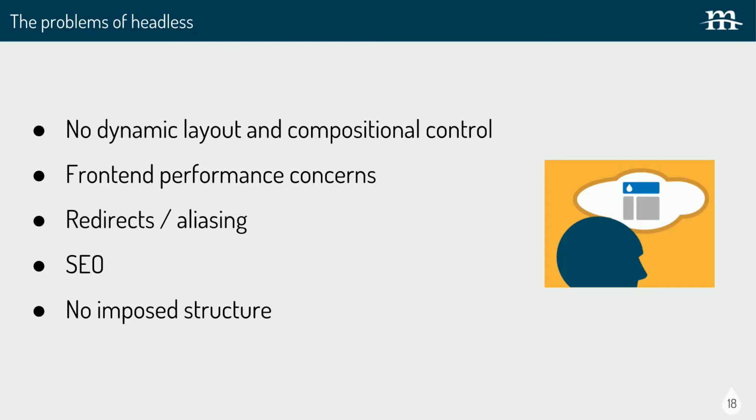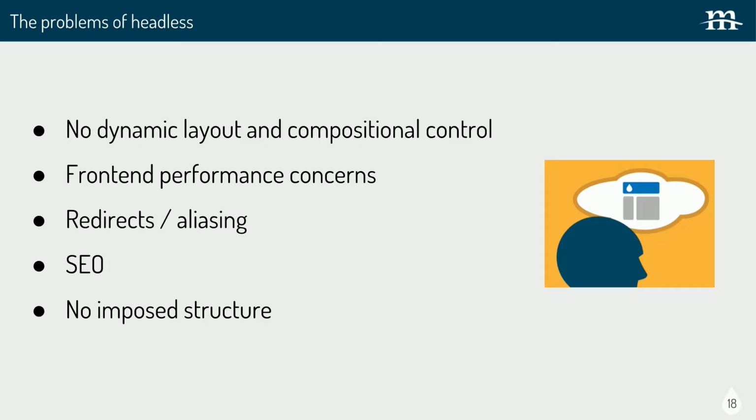Redirects and aliasing, something that Drupal does really well. Panels does really well. Using the variant system, you can have URL parity across different versions of the same page. That's a problem you have to solve again in a fully decoupled world. SEO, meta tags is a really powerful tool with Drupal, where you can define content-specific, page-specific, or global meta tags, and all of that gets aggregated out and figured out which takes priority in very smart ways. You've got to resolve all that if you move Drupal out of the way.